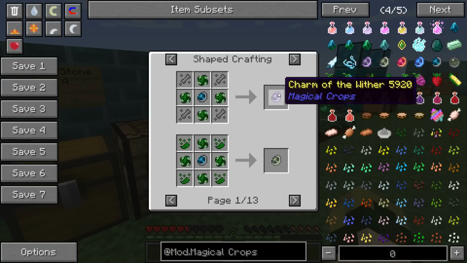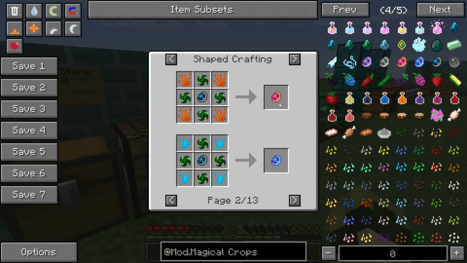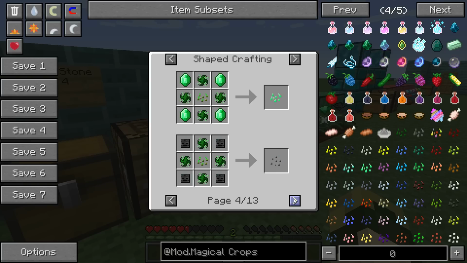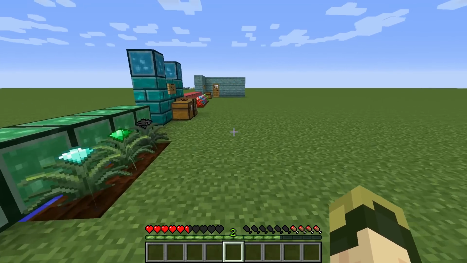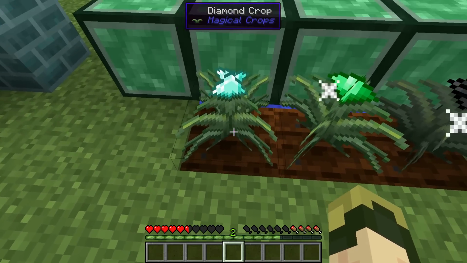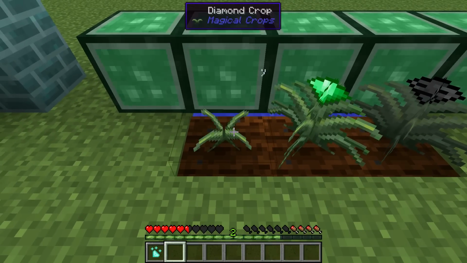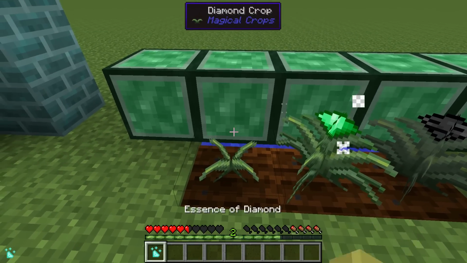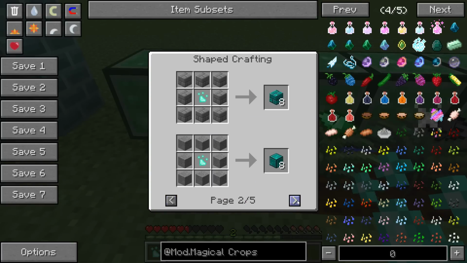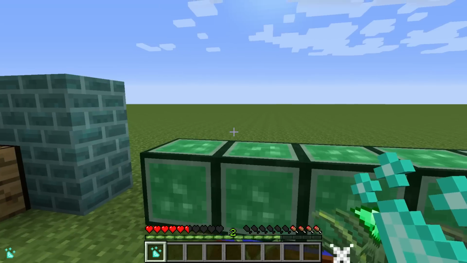And it can be used for lots of things, including these high-end charms, which we'll go over very shortly, the infused feather, diamond seeds, emerald seeds, and wither seeds. There's a lot of other things that you can use it for, but those are the things that we're going over right now. So diamond crop, very awesome, looks amazing. The essence just looks amazing, and obviously you can make that into diamonds. It can also be used to make all of these various essence blocks and different things that are mainly aesthetic.